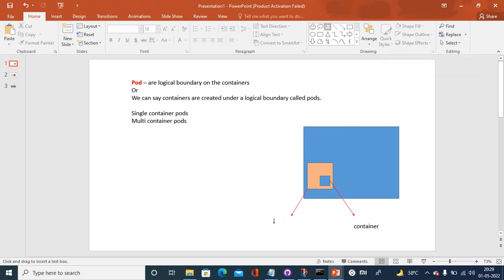This is the basic understanding. So whenever we write the YAML code, or through any process we create the pods, inside that pod we create the multiple containers. On the basis of containers, we can say it is a single container pod or a multi-container pod. Okay, so in this session I will show you what the requirement of a pod is and how we manage it in the background, how it works.